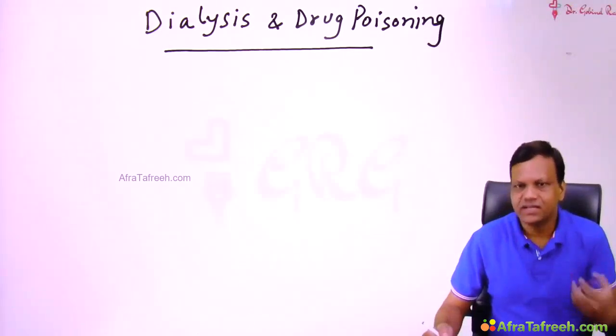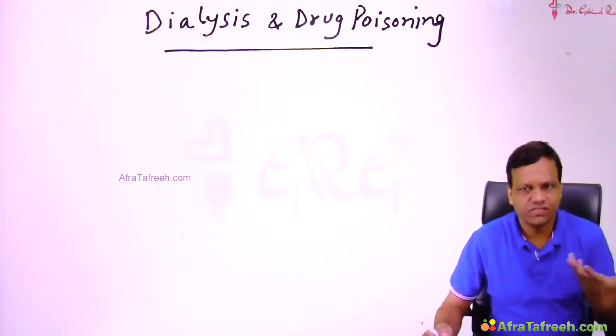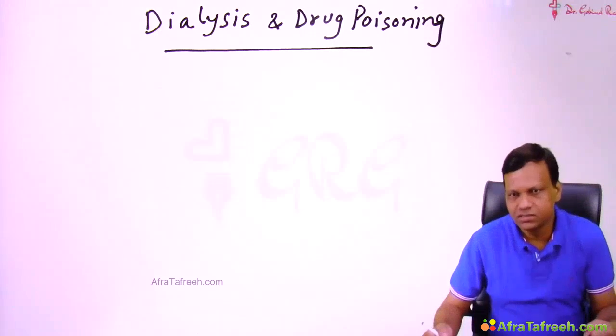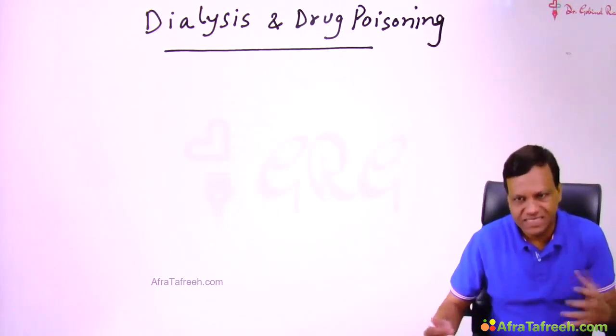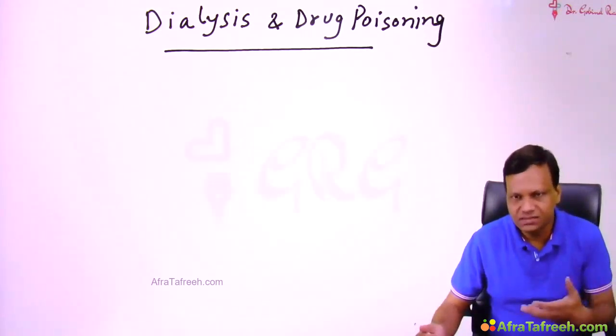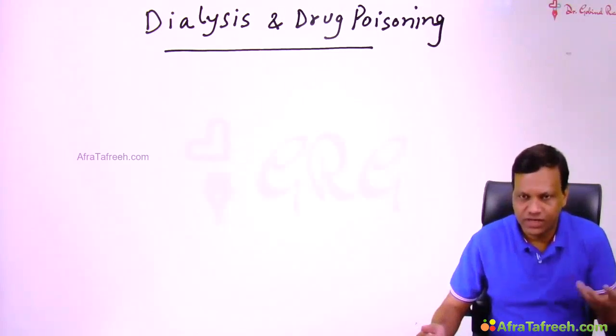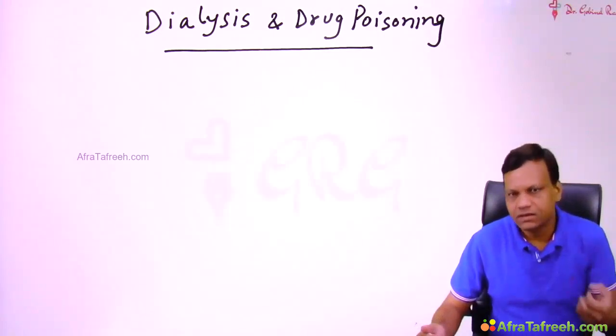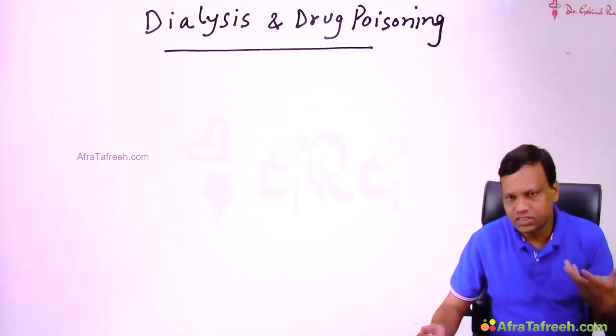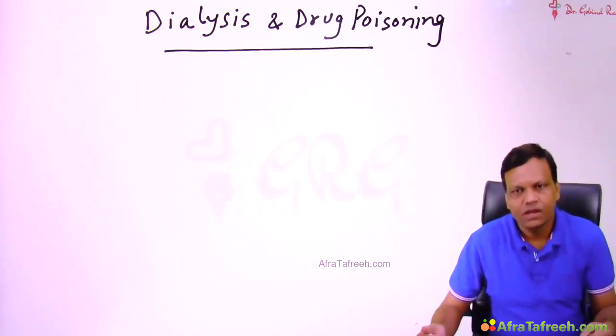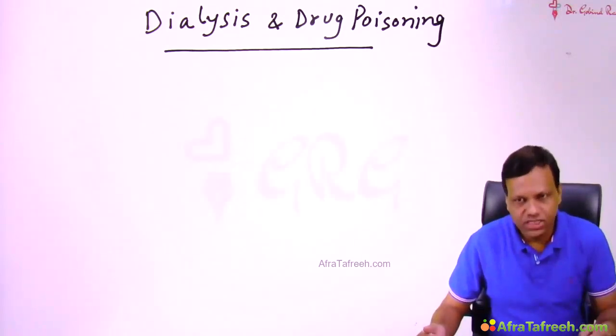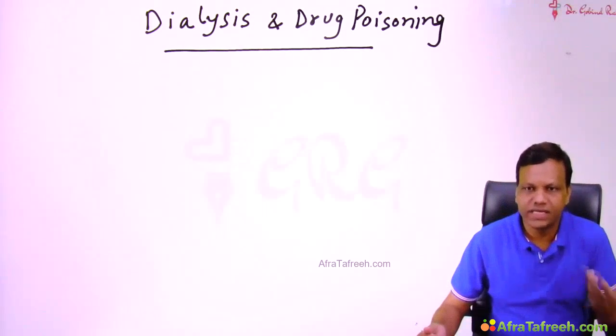Here we will discuss how we manage drug poisoning. There are various methods of managing drug poisoning. First of all, we do the basic things like A, B, C. That means maintenance of airway patency, then breathing, and then circulation. This is the basic for any emergency. Plus, in case of poisonings, there is D also, meaning decontamination.